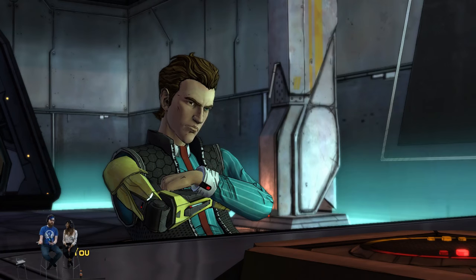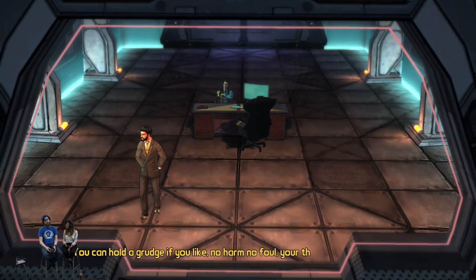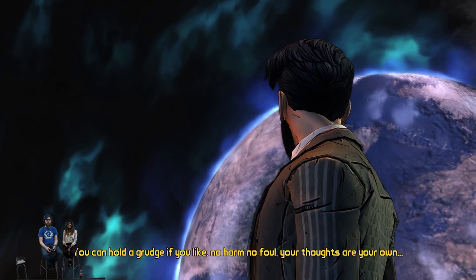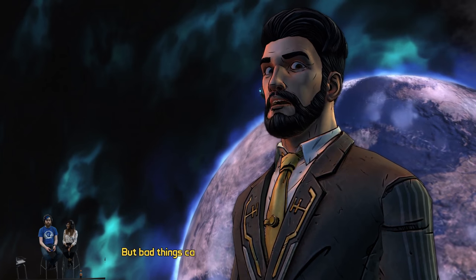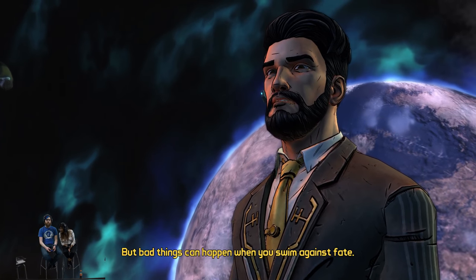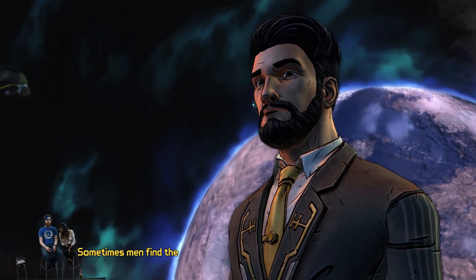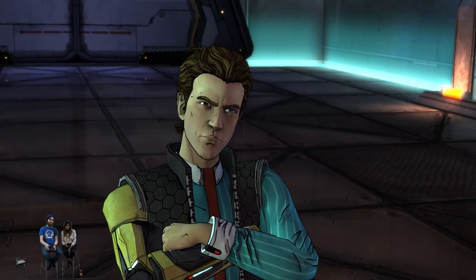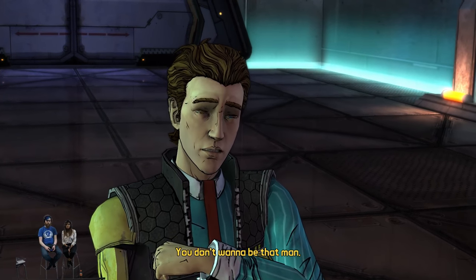And you can hold a grudge if you like. No harm, no foul. Your thoughts are your own. The bad jokes are rolling today. But bad things can happen when you swim against fate. Sometimes men find themselves standing in the way of other men's destiny. It looks like Henderson took a little spacewalk without a suit.